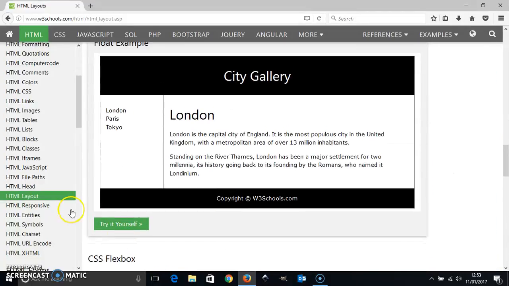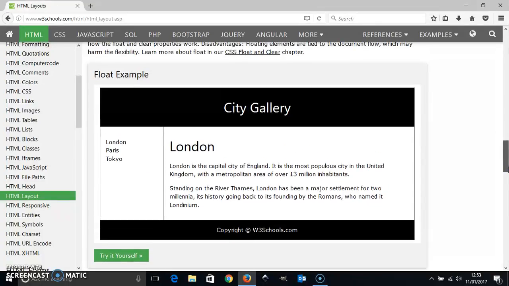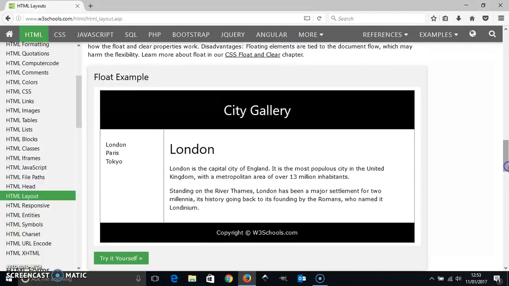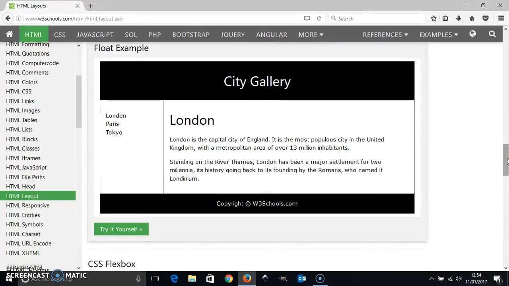I'd just like you to check this out. Once you've got all the basic code and you're able to use elements, you can then have a look at your layout, and you can start using your style sheets to float layouts within your website.